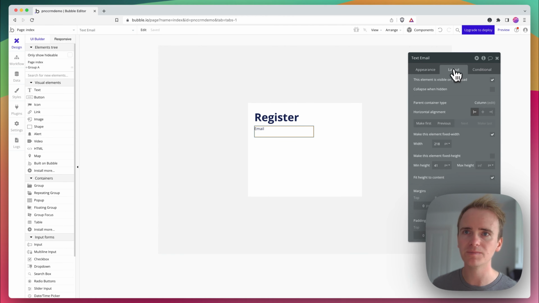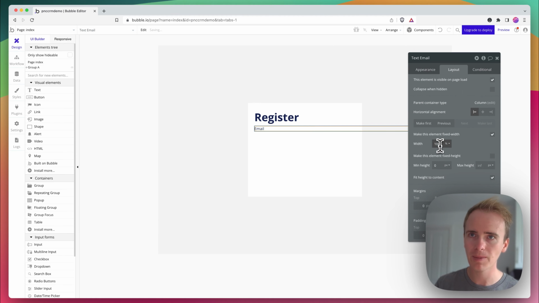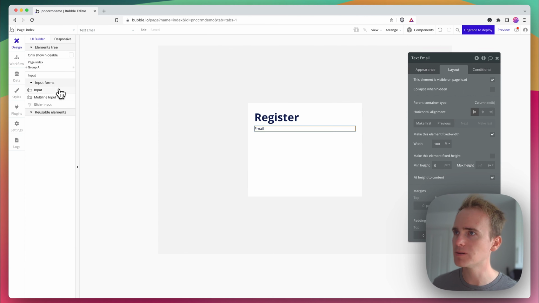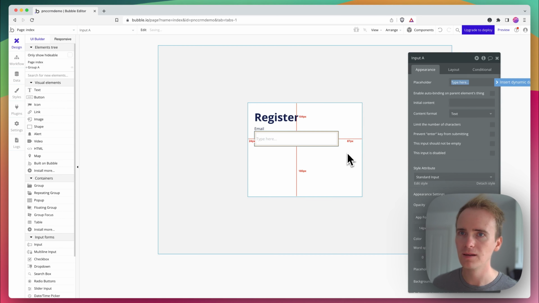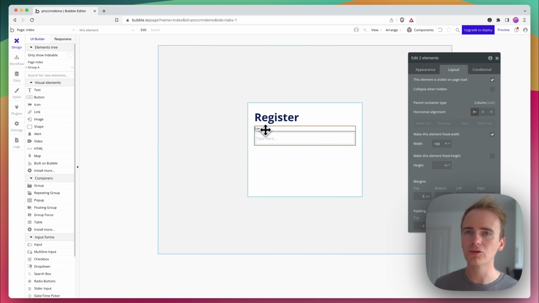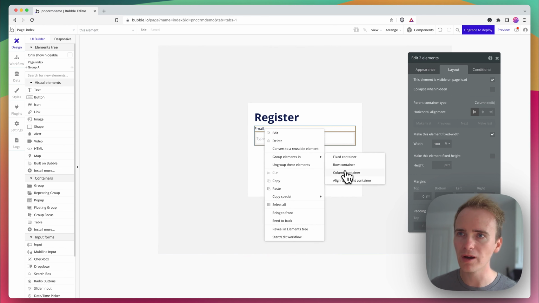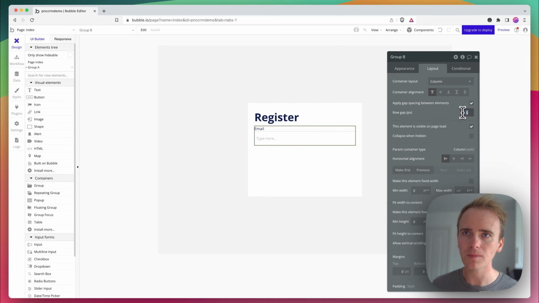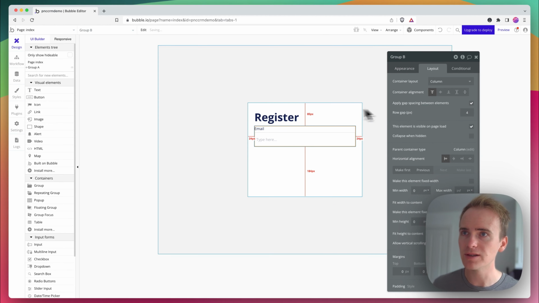So we'll have email, get rid of the min height, set the width to 100%, and I'm going to add in my input, my text input. These tend to look good at around 55 or 52. Also going to make that 100% width. And I'm going to group these together. You'll see why in 5 seconds, because then I can use the space between. And so I can add in a gap 4. Tends to look quite good.